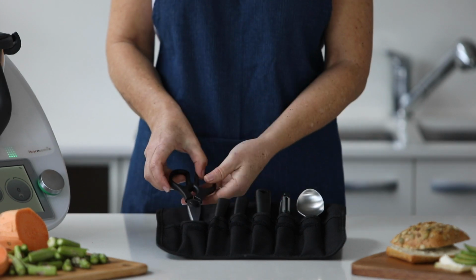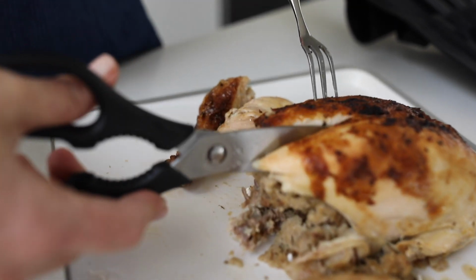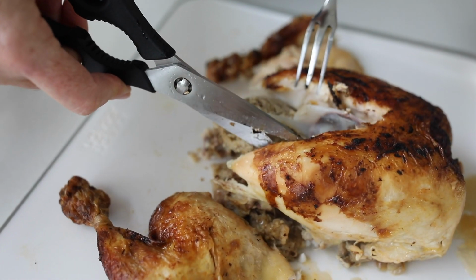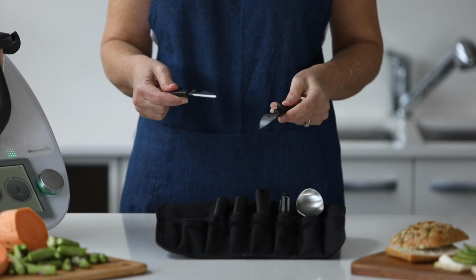The Thermomix kitchen scissors are a wonderful addition to the kitchen toolkit. The German engineered stainless steel blades, they are really good quality. We can use them to carve our chicken and cut up our pizza. They have a nifty take-apart function which makes them easy to clean.